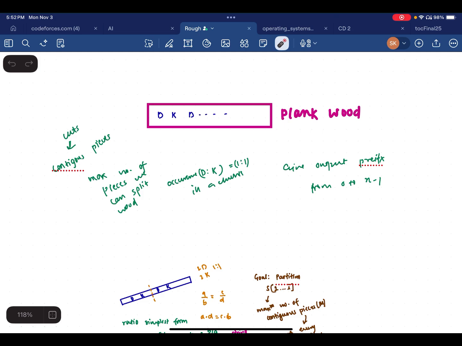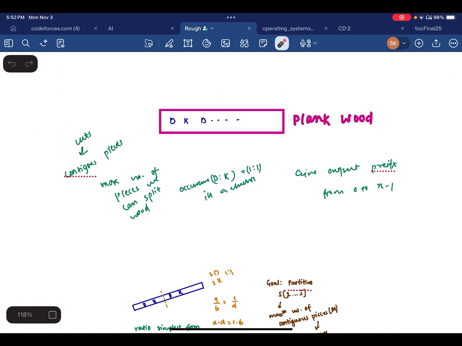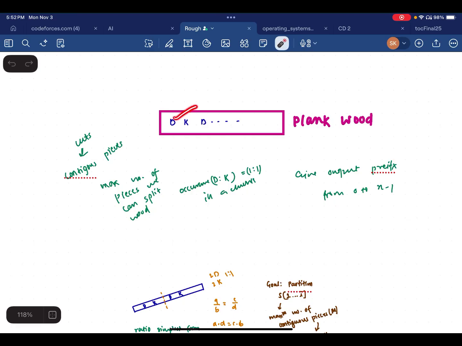The problem is simply stating that you have a blackboard and it has some string values written on it, like D and K, any kind of string.